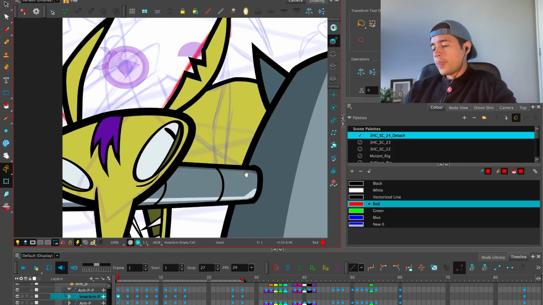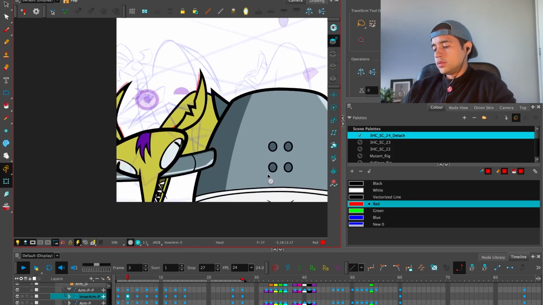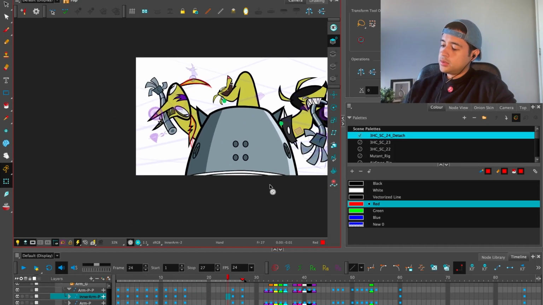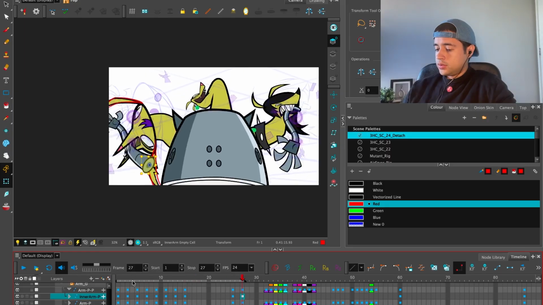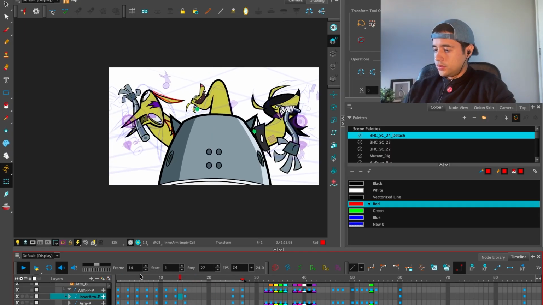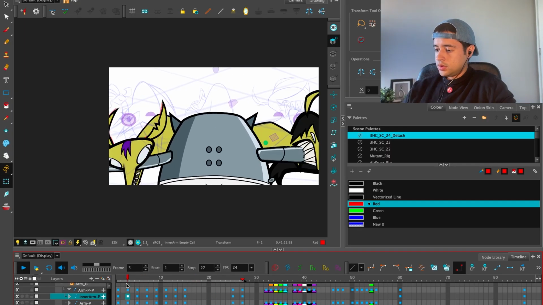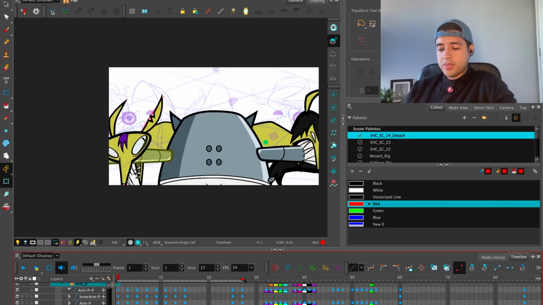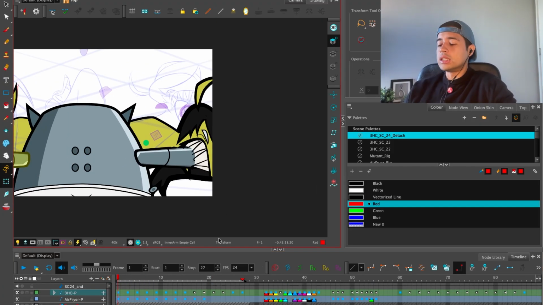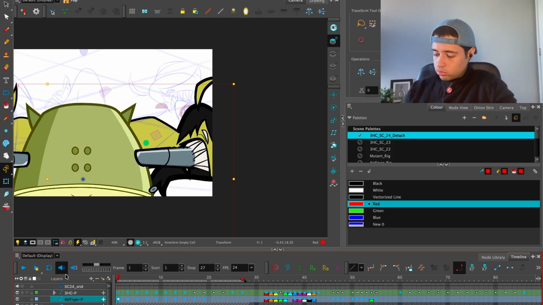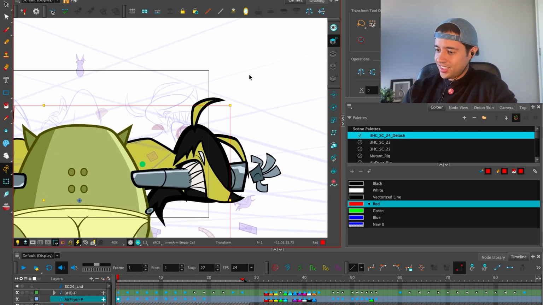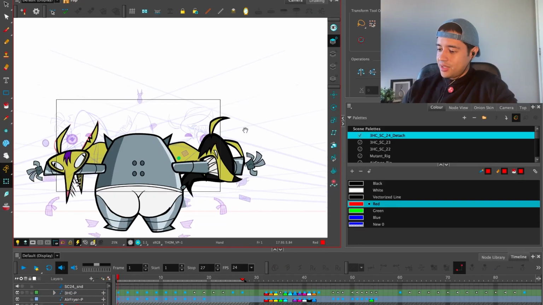Better. So boom, boom, boom. And while on this one we have this down and up movement, on the other one I'll keep it super simple. Cool, so I can delay that movement a little bit more.